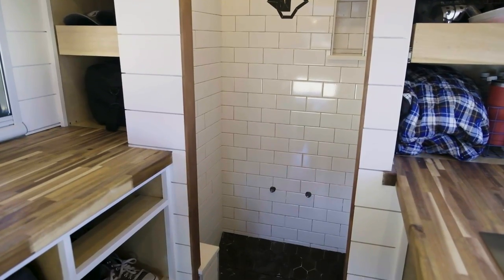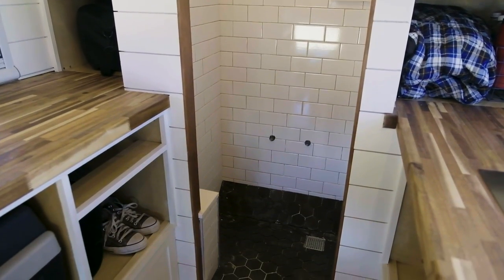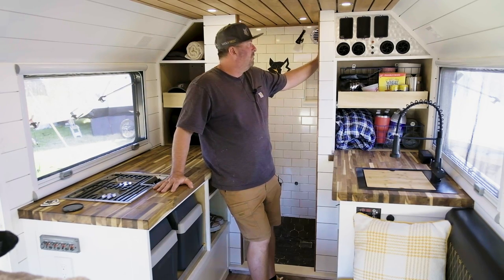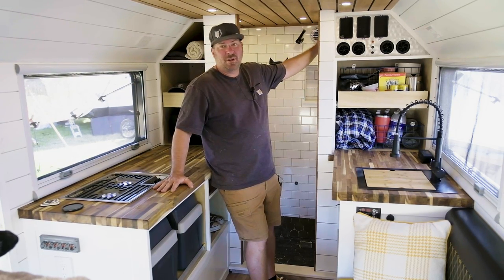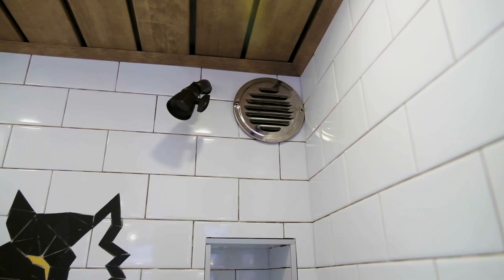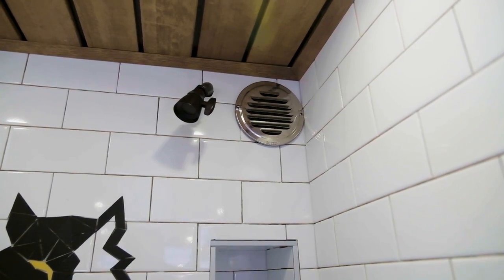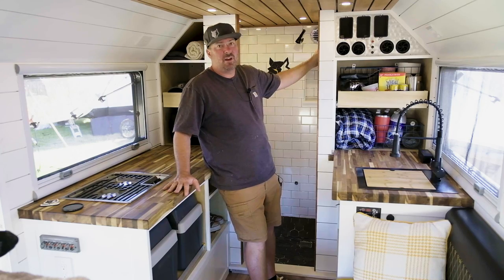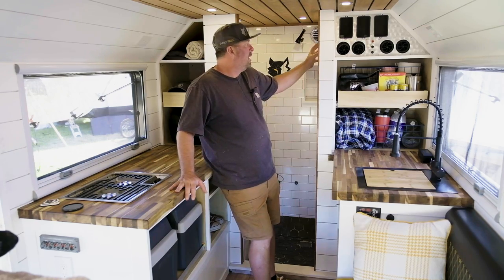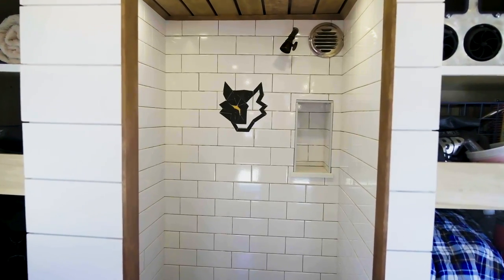One of the designs has the shower up front but I actually moved it to the back for mine simply because I liked it to be nice and open. I'm putting my hand on the tile — one thing about the tile, it's a very light ceramic tile. When you hold one of these in your hand, it feels just like air. So the whole shower itself is actually lighter than a stainless steel tub would have been. The whole shower only weighs 187 pounds.